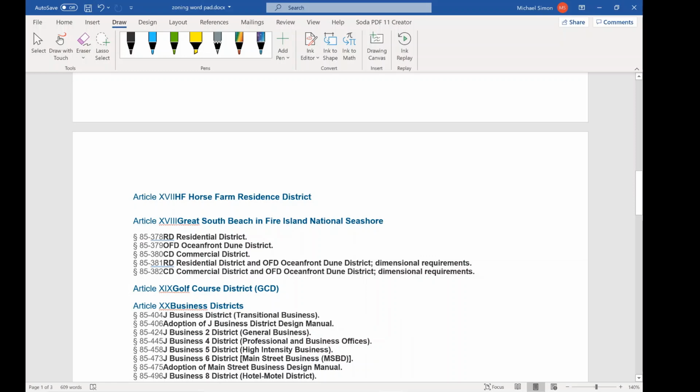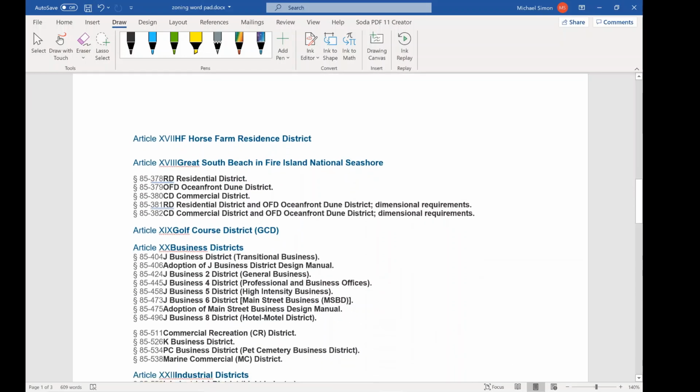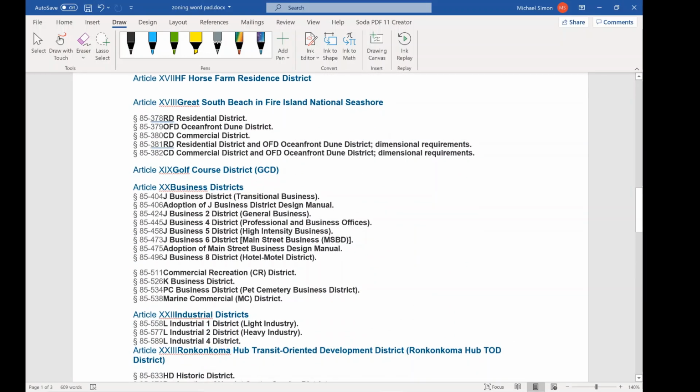If you want to do a golf course, that can only be done in golf course districts. And then we have it broken down into the business districts. This is where we have what we consider to be true commercial businesses. And as we get further into this, you'll see that not all businesses have to be in a business district. Some can be in residential areas. And vice versa, we can also put some residential properties inside of a business district. But we'll get into that a little bit later.